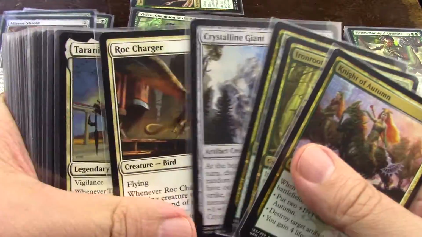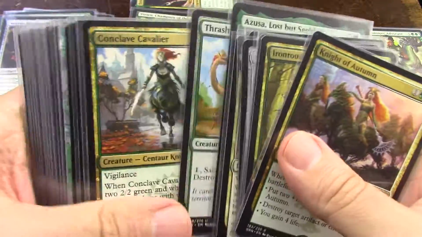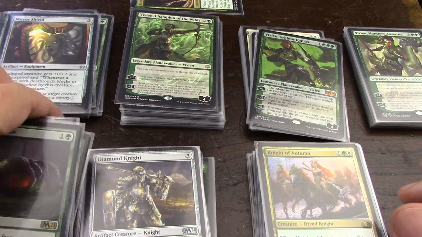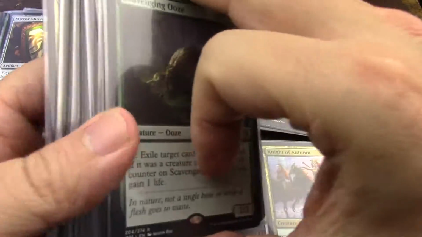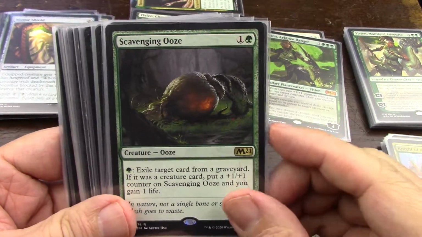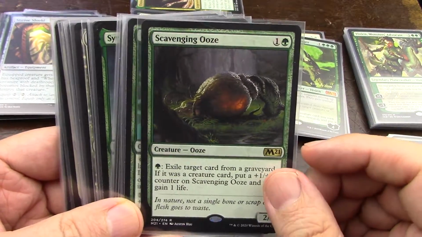These are the cards that have been picked first round, and then I'll do another cleanup later. Okay, then let's go to the 2-drops. So in the case of the 2-drops, this guy is great. I love him. I'll pick him for sure.